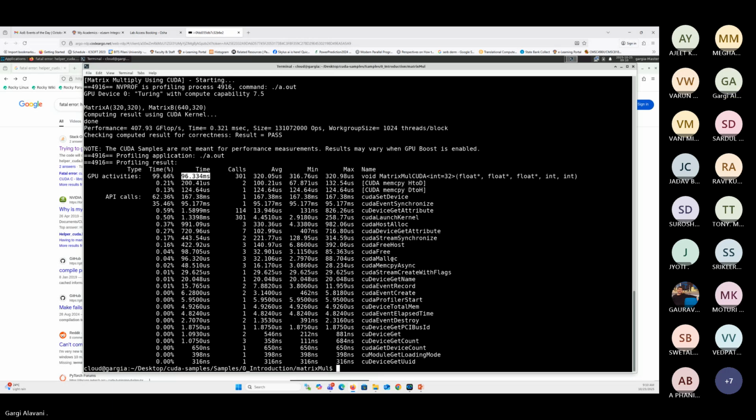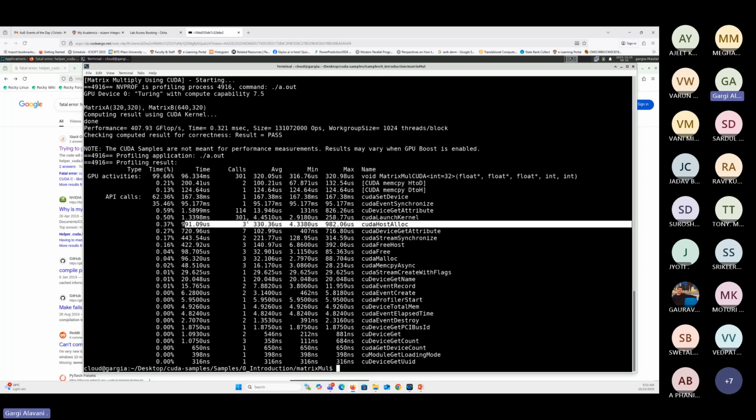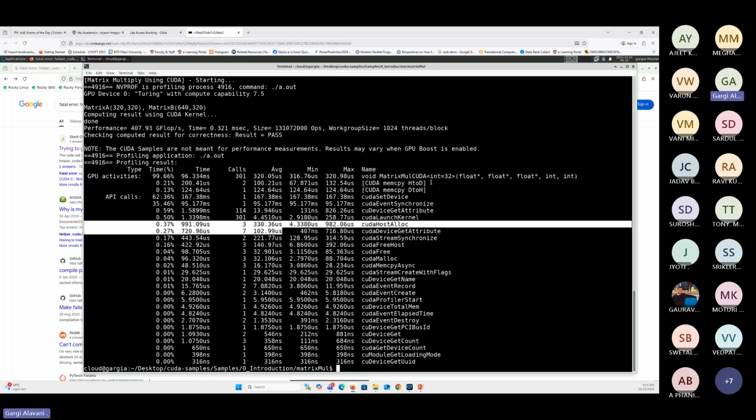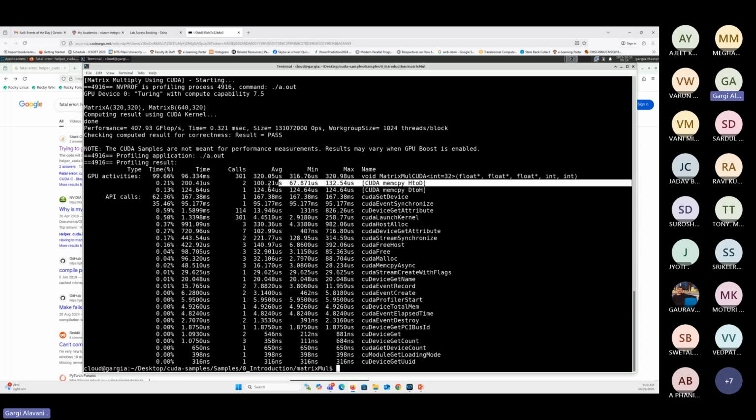So how much time it took for CUDA malloc, for the host allocation, for launching the kernel, for the memcopy. Host to device took 100 microseconds. Device to host took 124 microseconds.